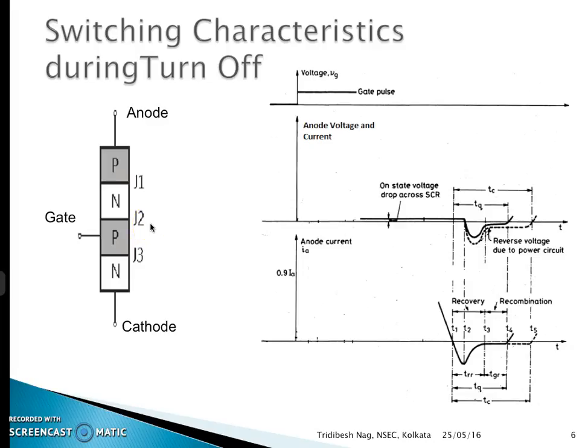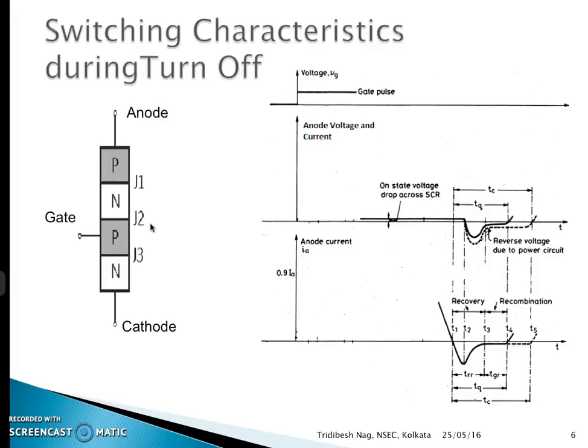The thyristor turn off means that it has changed from on to off state and is capable of blocking the forward voltage. This dynamic process of the SCR from conduction state to forward blocking state is called the commutation process or the turn off process. Now once the thyristor is on, the gate loses control. We all know the latching current was there. So once it crosses the latching current, the gate is no more required. The SCR can be turned off by reducing the anode current below the holding current.